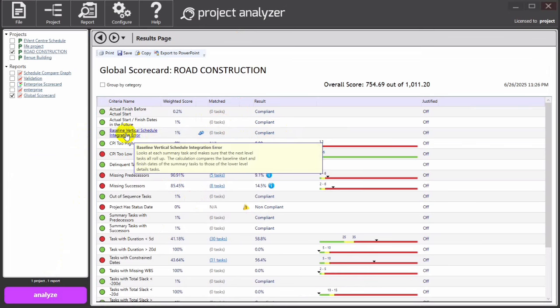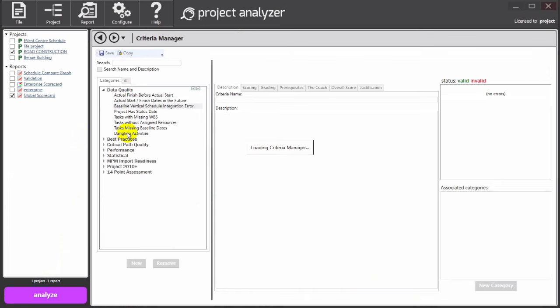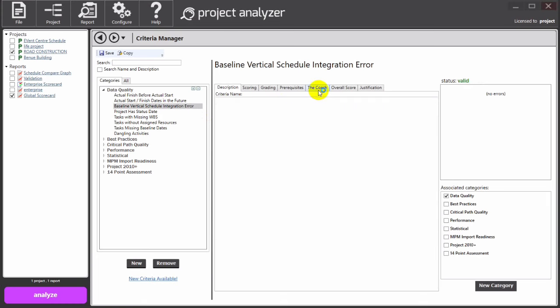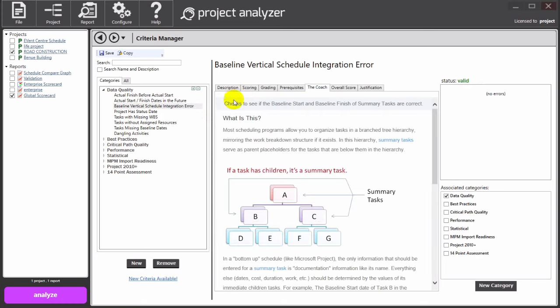So let's look at it. What is actually this baseline vertical schedule error? I'm just going to click on coach. So most scheduling programs allow you to organize tasks in a branch tree hierarchy, mirroring the work breakdown structure if it exists.